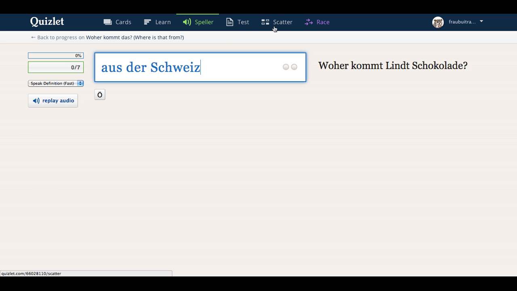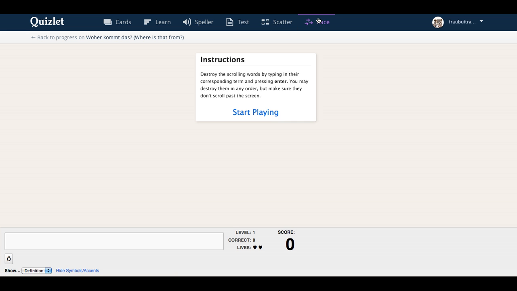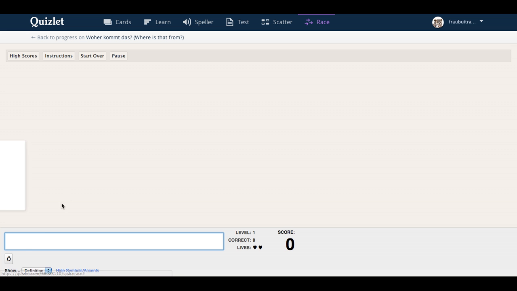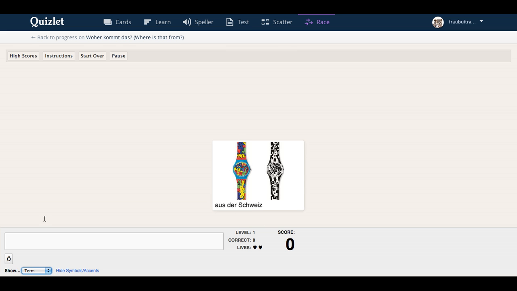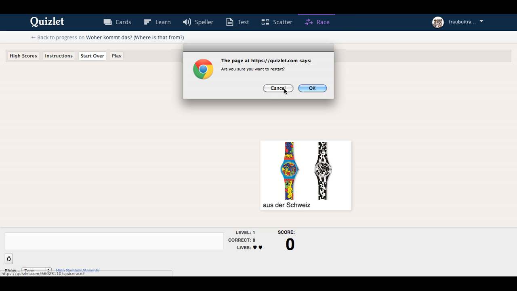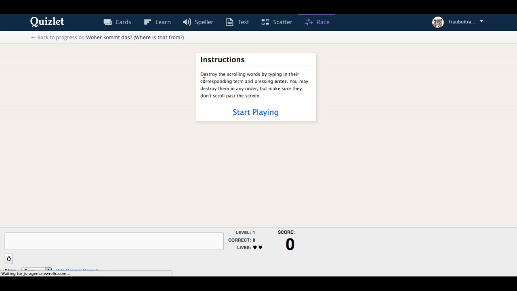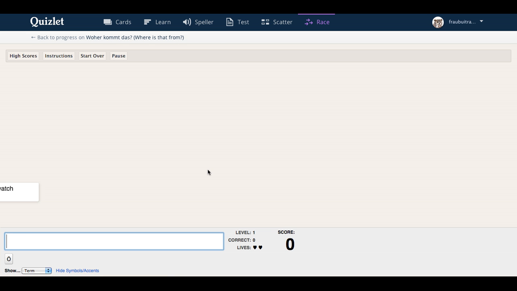This is something to be aware of on Spelling Space Race, where you'll find the menu at the bottom. Here, show definition or term. I'll switch it to term. When you change it, you'll need to make sure and click start over, or else it won't take effect. Now the students are given the question and they can provide the answer, which is what I intended the practice to give them.